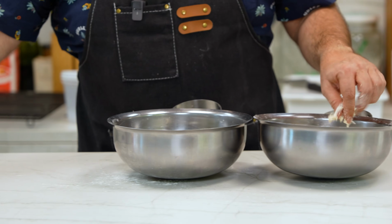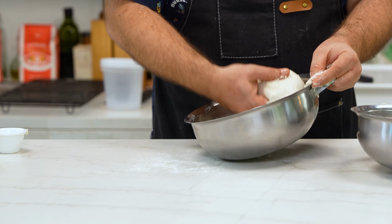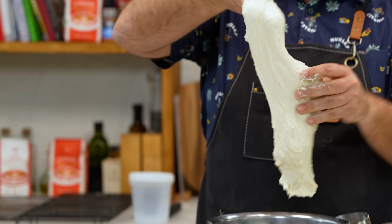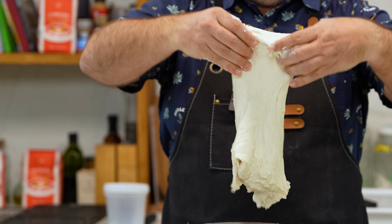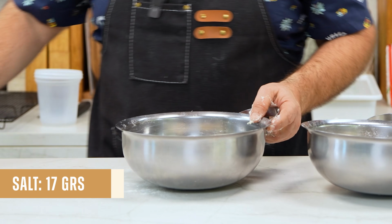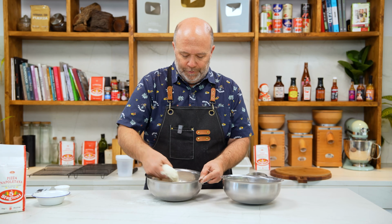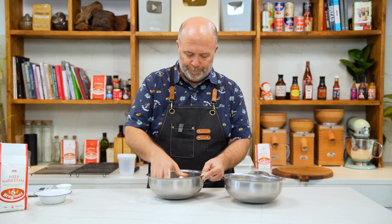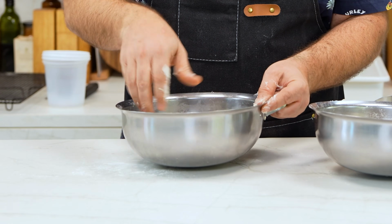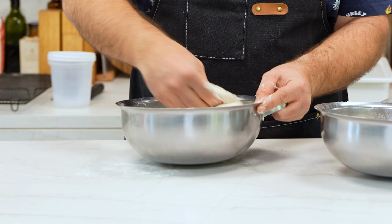And this is the dough already autolyzed. Take a look at this. It's already mixed. Beautiful gluten membrane that we have. The only ingredient that we need now is the salt. Let me wet again my hands. Now I'll finish the dough like this. That's the magic of the gluten. No kneading at all, just mixing.